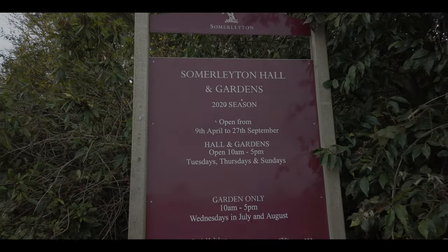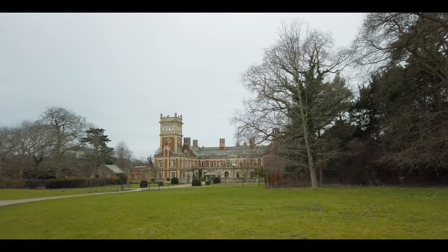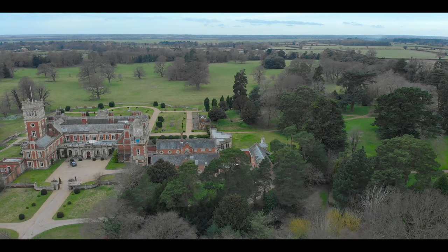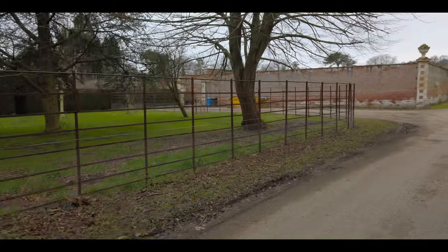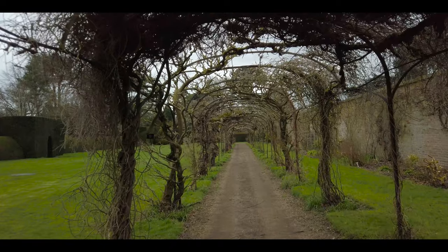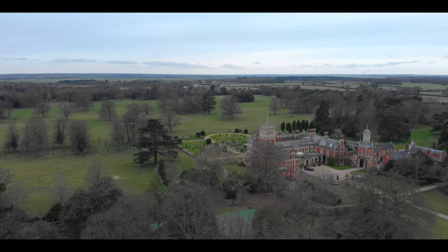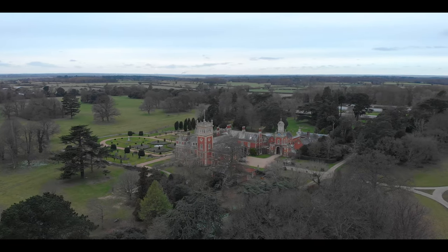Hello everyone. Today you will see the very small and beautiful village of Somerleyton in England. Although today the hall and gardens may look classic and historic, there is a wealth of hidden history, as the Somerleyton estate has been home to powerful figures for almost 900 years. Freulf was unceremoniously driven from his possessions in 1068 when the Conqueror granted land titles to his loyal masters — in this case Sir Peter FitzOsbert. Sir Peter married Isabella Jernegan, a famous Danish family who had been warlords of King Canute hundreds of years before, and began the first long dynasty in Somerleyton.